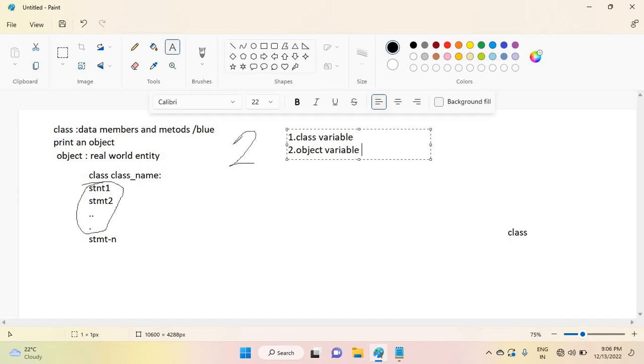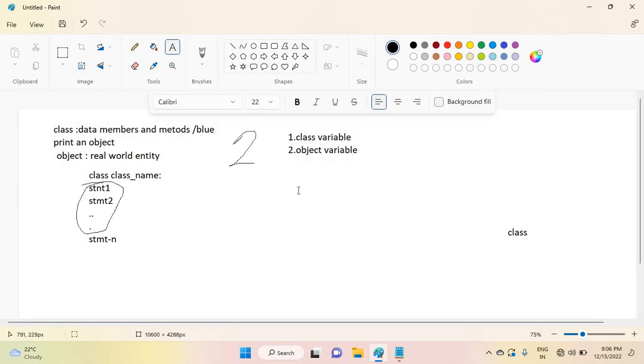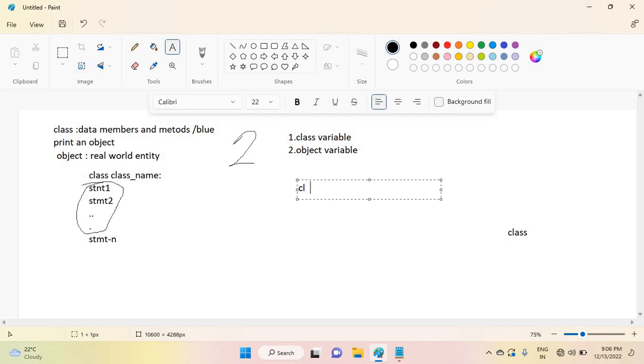And within that class, I said, we have class variables and methods. Data members and methods, right? Those will be called class methods. Methods also have three types: class methods, instance methods, and static methods.